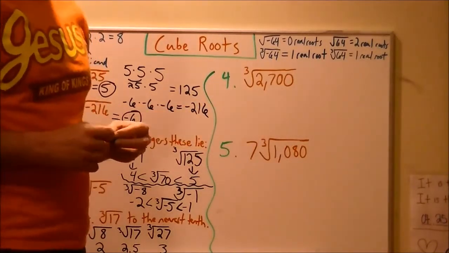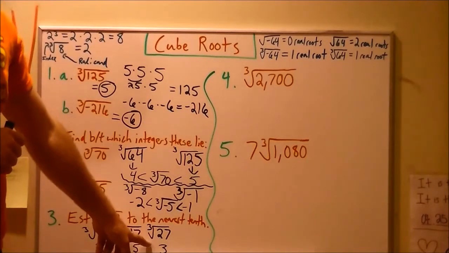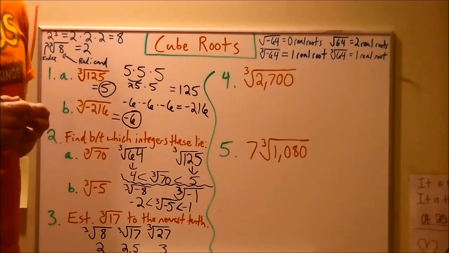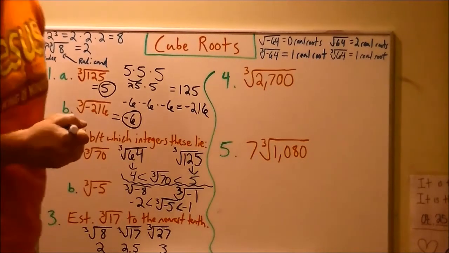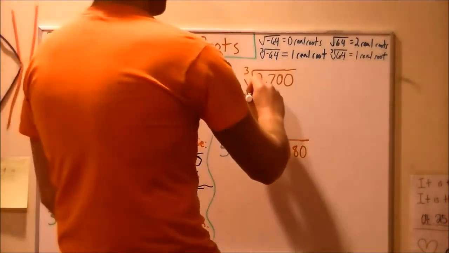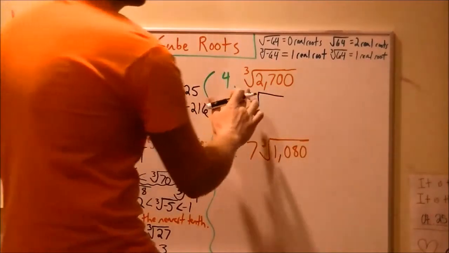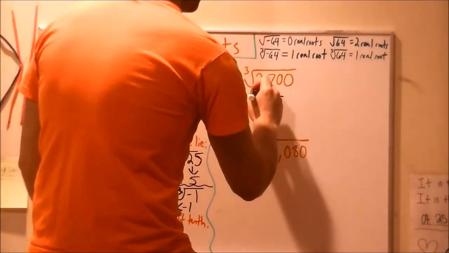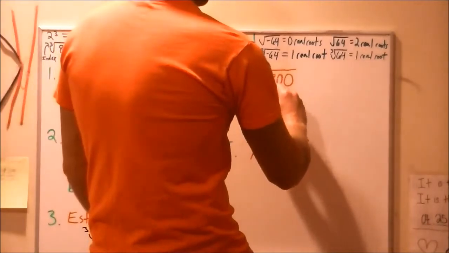What have we found is a small perfect cube root? Look right down here. The cube root of 27 is 3. Can I take 27 out as a factor of 2700? Certainly. So why wouldn't I do that? So here's what I'm going to do. I'm going to break this down. Remember, you can break it down into its factors. And here I need to place that a little bit better, that 3, showing the cube root. Okay. I can do it like this.